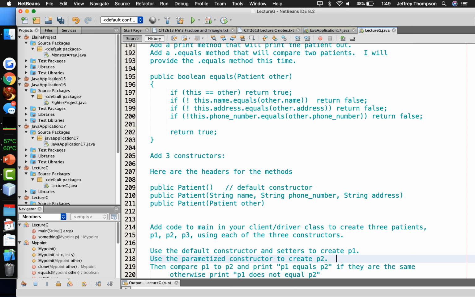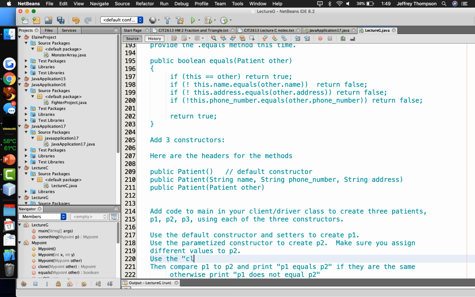No, make sure you assign different values to P2. And then use the clone constructor. I'm going to erase that word. Use the constructor that accepts another patient reference for P3 to create P3.